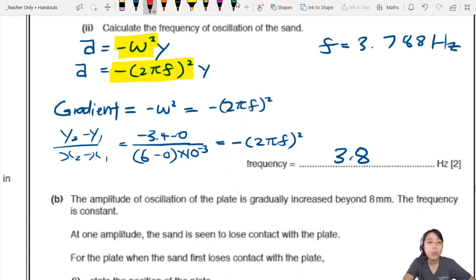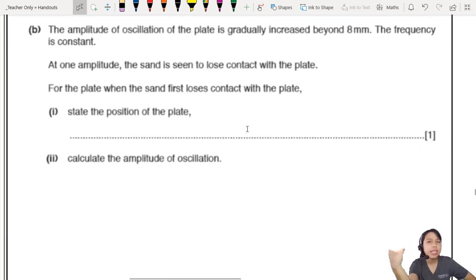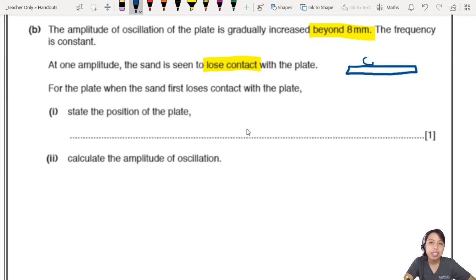I'm just going to do it on my calculator straight off. Then you should get a value of 3.788 hertz. Final answer, you can write it to 2 or 3 significant figures. I'll do 2 for now. So 3.8 hertz. The first mark comes from if you know what the equation is for simple harmonic motion and how you substitute in omega. What is omega? Then your final answer, a1. So remember, gradient is your negative omega square.